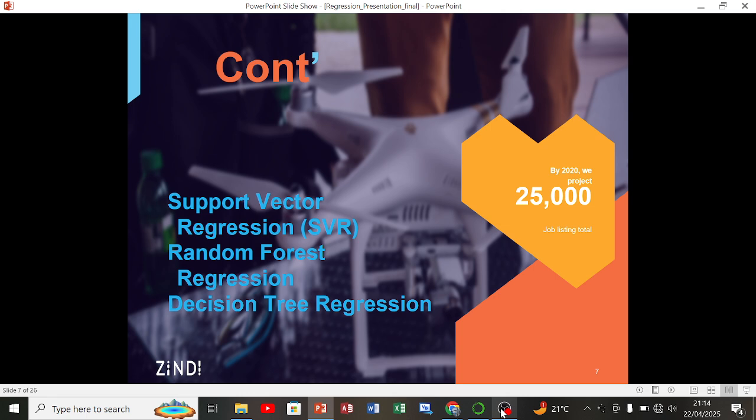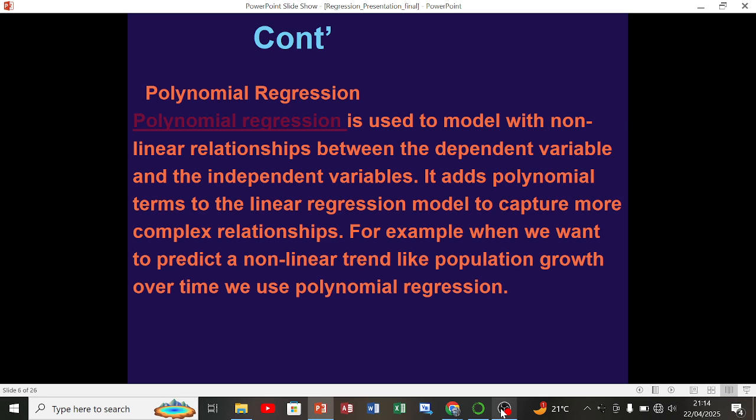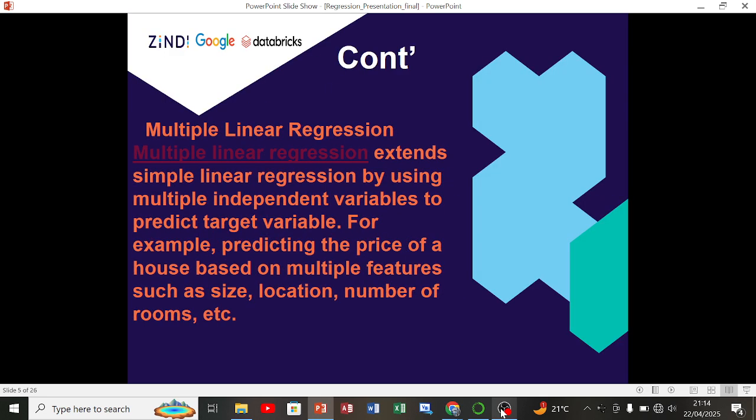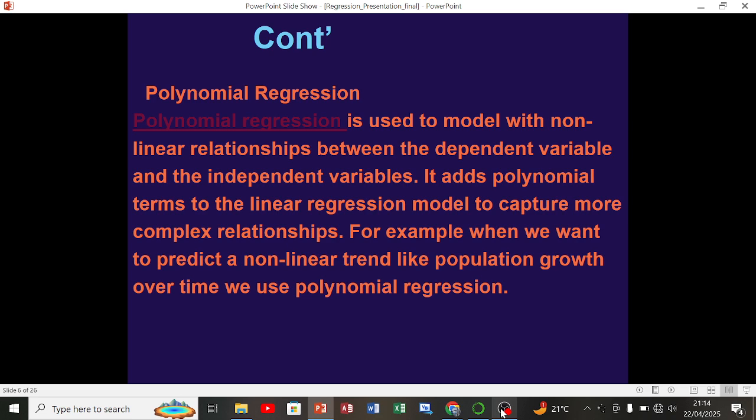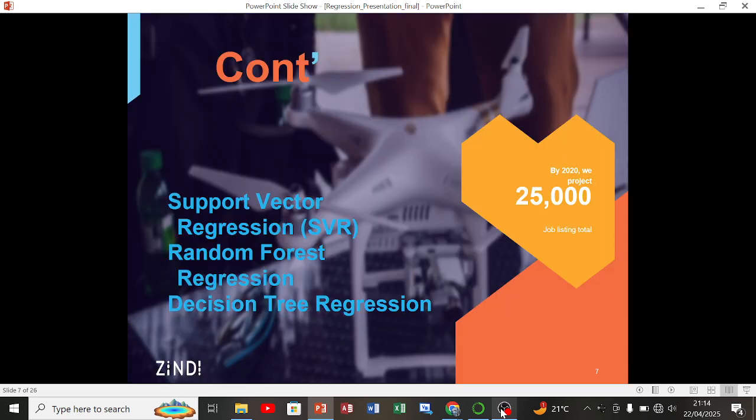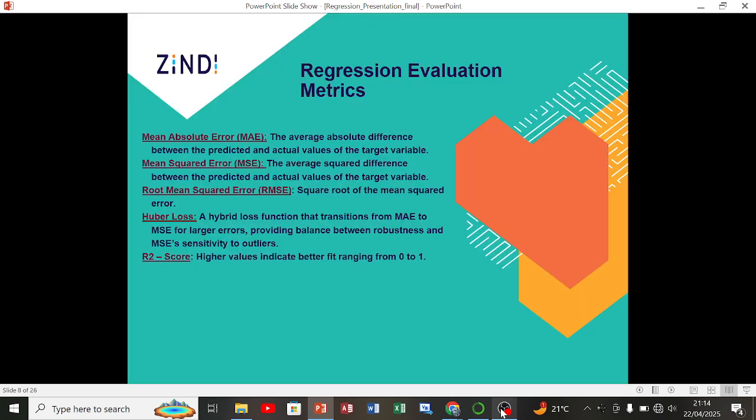And then the same thing applies to support vector regression. It's not another type of regression, it's just another type of algorithm that we fit to our data. Like above on the linear regression, we use a linear regression model, we fit it to our data, and can find a pattern in our data. The same thing applies to random forest. We fit a random forest regressor to our data, and can find the relationship, and then predict the value that we want to get.